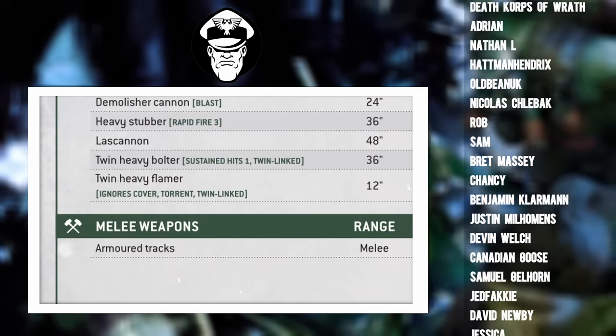So even though it's got a very, very similar profile to the Quake Cannon, it actually, on average, gets more damage done with each shot. I thought damage 4 was good. I was full mast at damage 4, but average damage 5 or 6, that's even better. On top of all of this, it's got a brilliant ability as well. The concussive wave! And yes, you have to say it like that every single time.